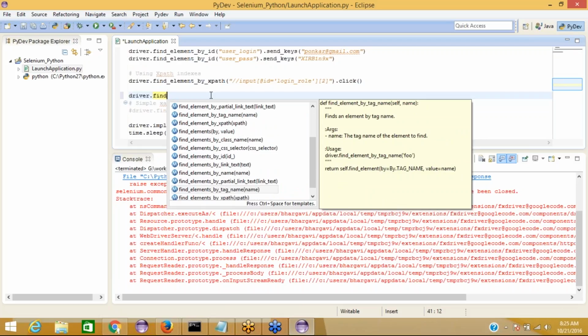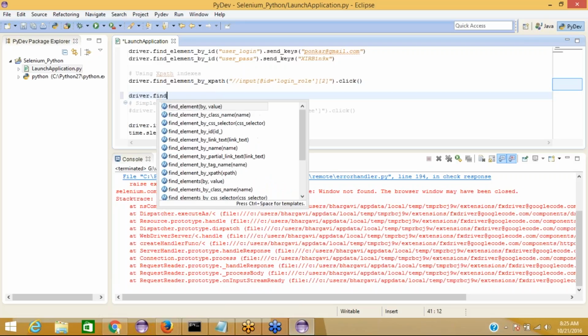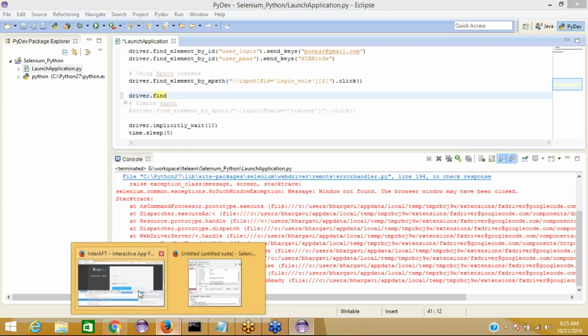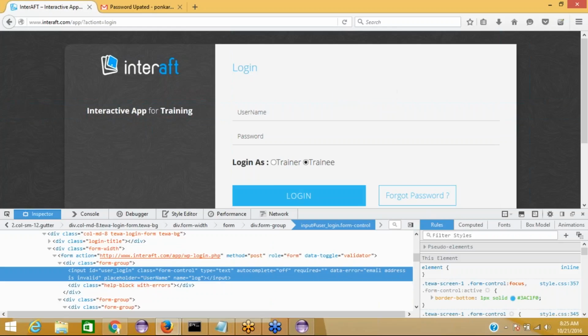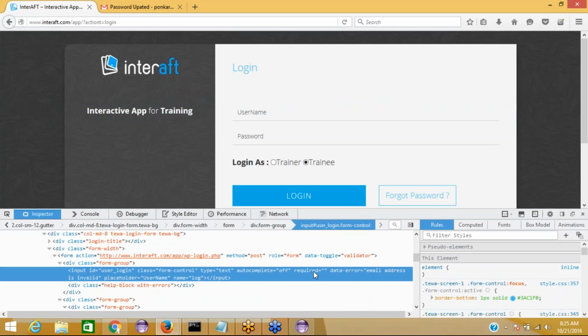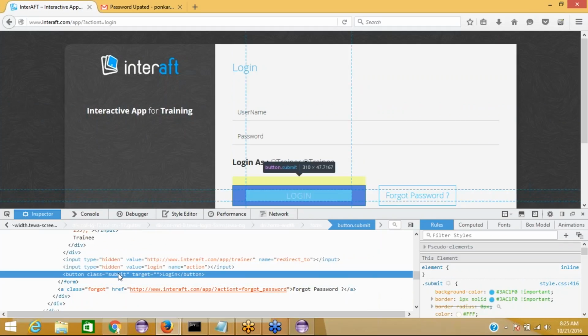now it is a button, right? So we can even say simply submit, find element. So here the submit button is also there. If I say this is a login button, see here, can you see the class is submit?